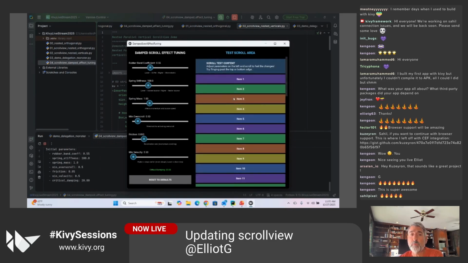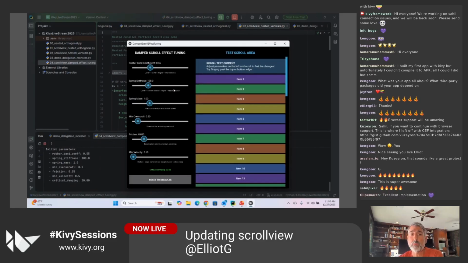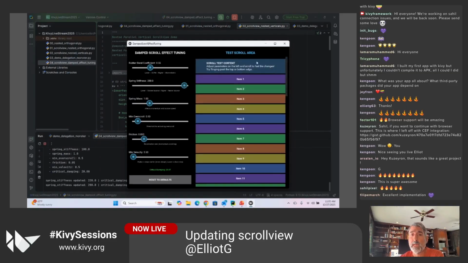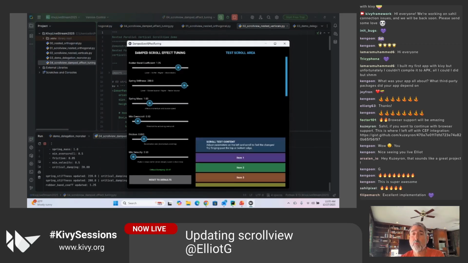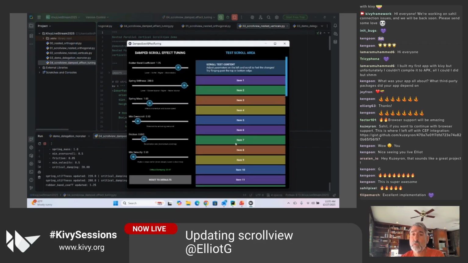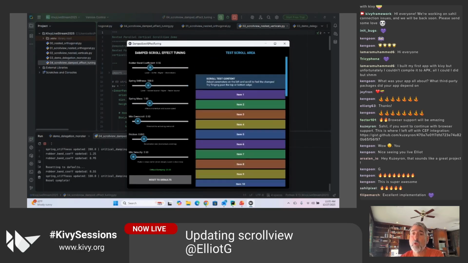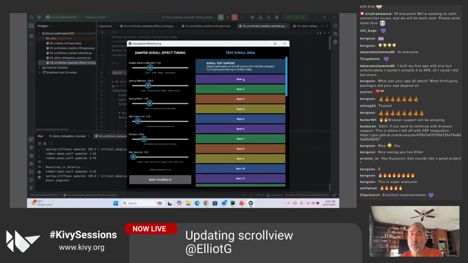The new scroll view effect models a spring and a rubber band, which lets you change these attributes. So I can reduce the spring stiffness and the rubber band coefficient to change the behaviors, and I still get very nice behavior. So if you wanted to tune these parameters, they're more tunable.